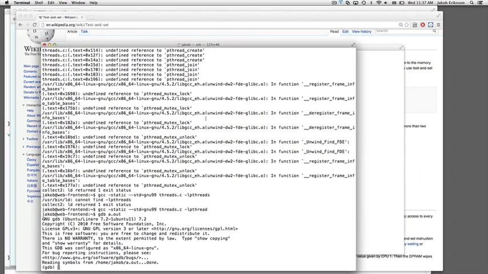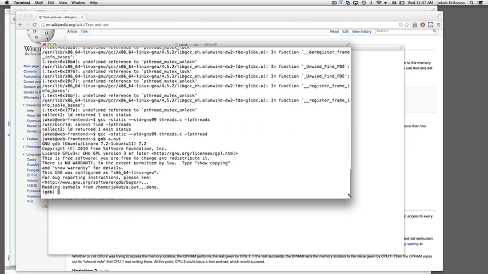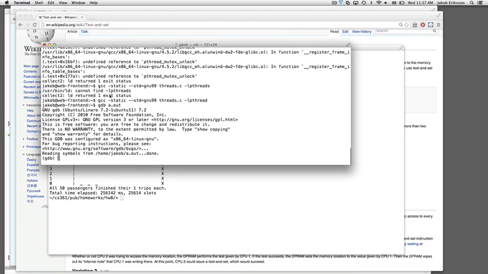All right, so what did I do? Compile with static. So now we're not using any libraries anymore, right? We're going to pull in all those dynamic libraries into our binary instead. And then I linked with pthread. It wasn't happy if I wasn't linking with pthreads, and I get all this undefined reference to some functions.